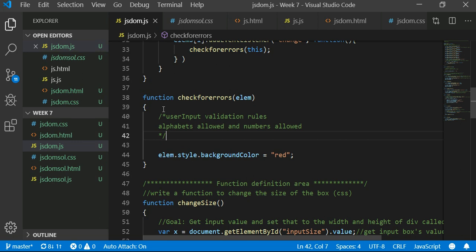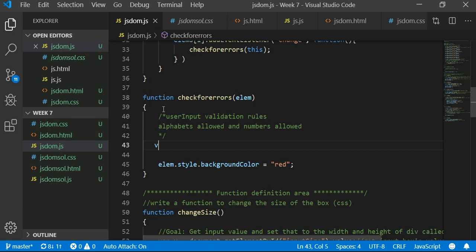So in order for me to figure out if somebody entered an alphabet or a number, I just want to use a pattern to match it. So in JavaScript, we have an option to match a pattern to a string. So the method is called test, and I will leave a link to it in your lessons. So it goes this way. You declare a pattern variable, and then you say what the pattern is that you want here. So it starts with a forward slash and ends with a forward slash.